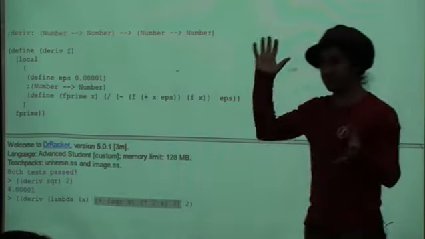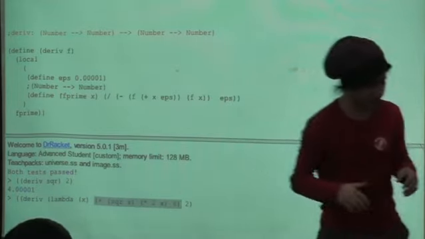Let's say x squared plus 2 times x and 4. This is simple, like x squared plus 2x plus 4. Its derivative is 2x plus 2. So what should be the output in this case?